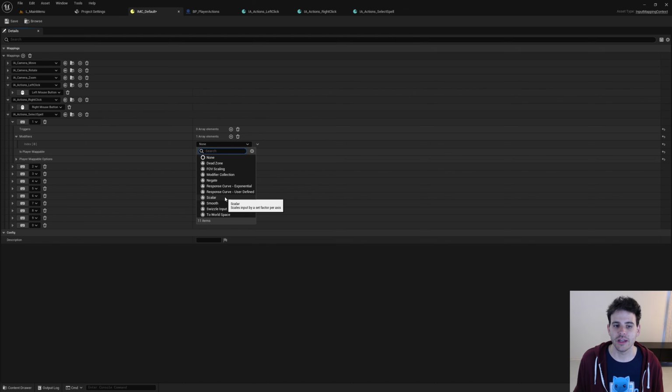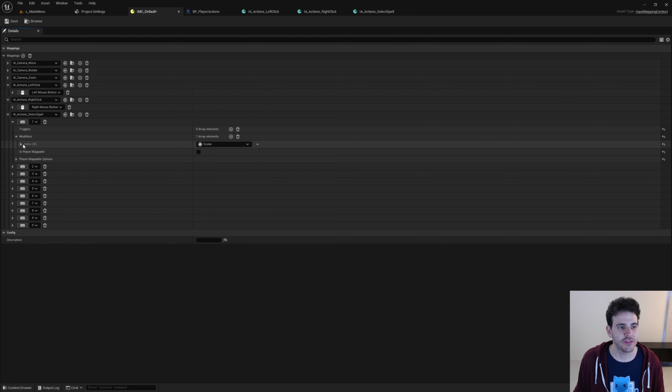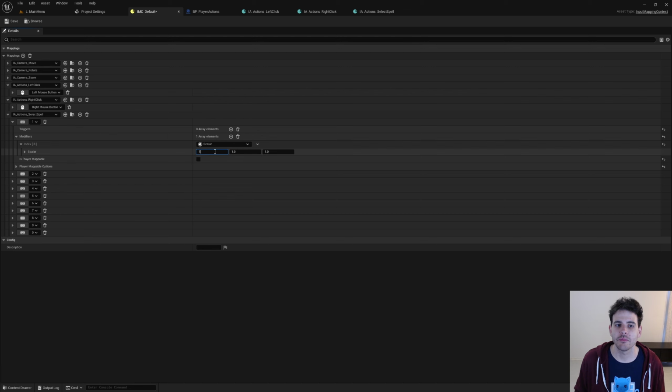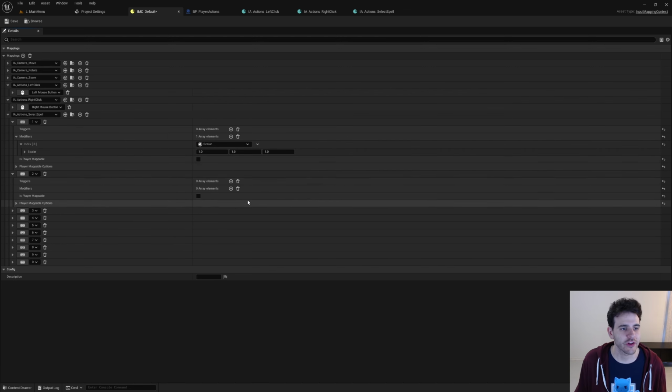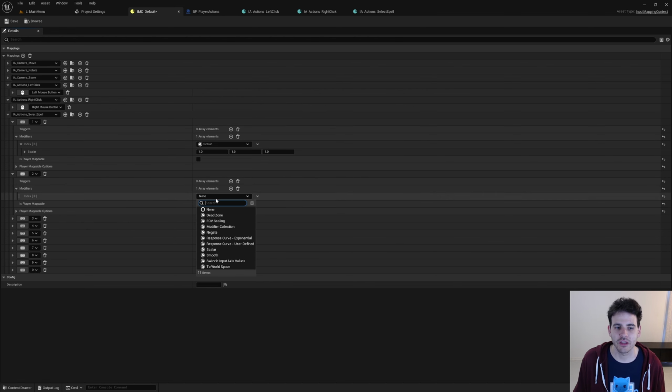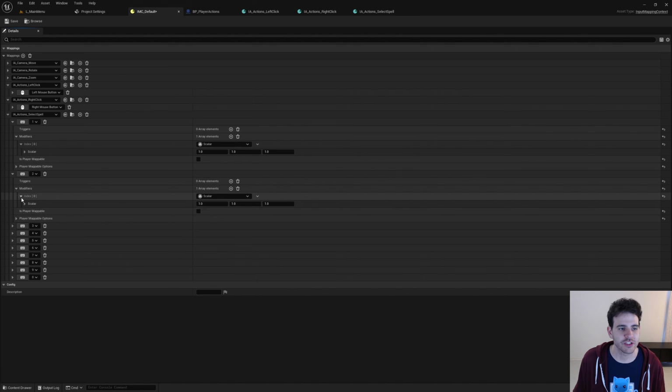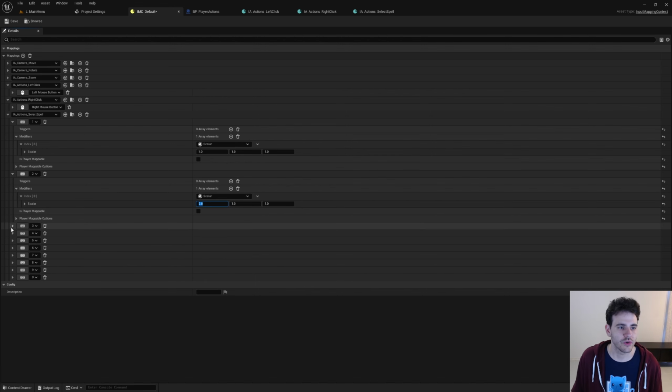This is going to let me scale the value we are going to feed to the code. So in my case, I'm going to multiply it by 1 because I pressed 1. In that case, it didn't really matter, but I want all my keys to be the same. That's why. So here in the 2, I'm going to add a new modifier, the same modifier, the scalar modifier, which is going to let me multiply that value by 2. So now we're going to feed 2 to the code instead of 1.